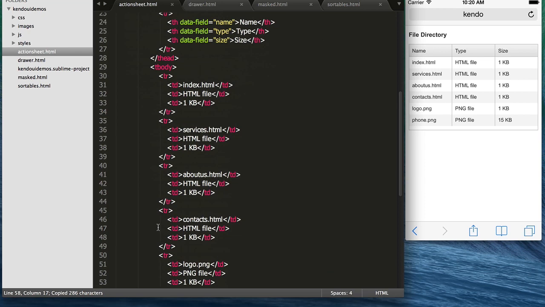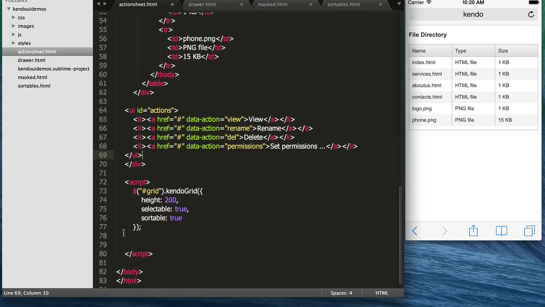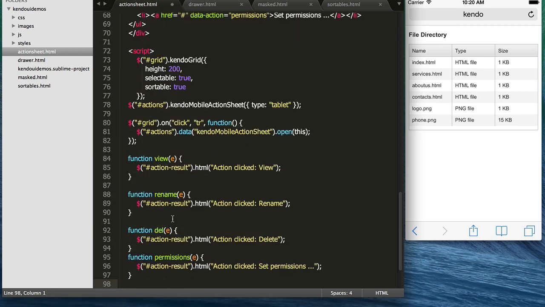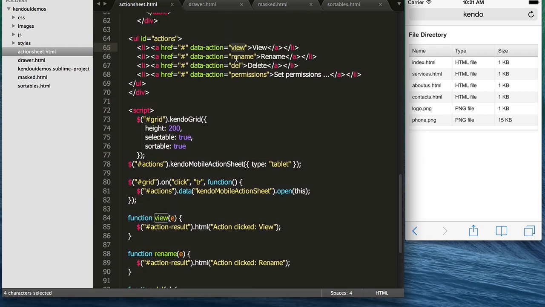some actions. And these are the actions that are going to appear in the context menu, giving the user extended functionality. Now, the next thing I need to do is use the Kendo UI mobile action sheet, because I want to go ahead and wire up these actions to an action sheet. So if we look here, that's what we're doing. We're creating an instance of the mobile action sheet. We're binding it to the click event of the grid, and then we're going to have some actions that are going to happen when the user clicks. And those actions tie into these, which are callbacks to these individual actions.